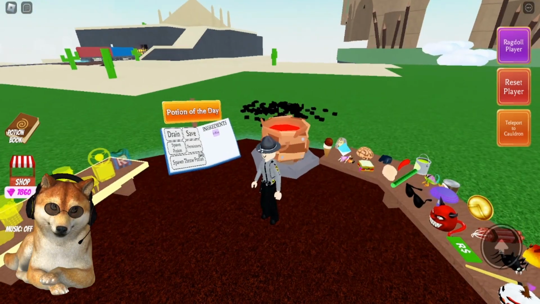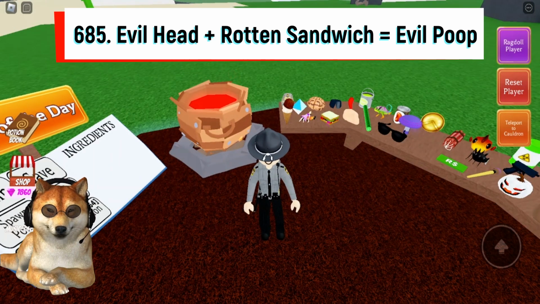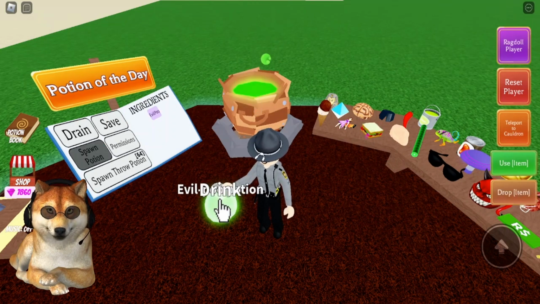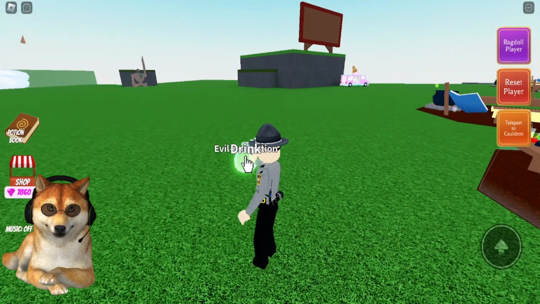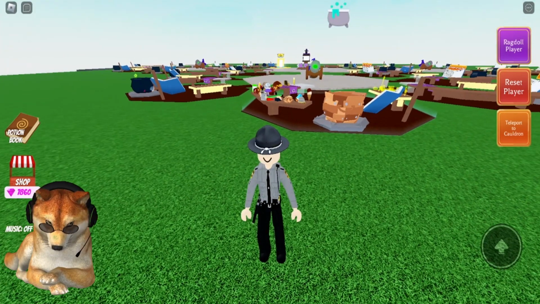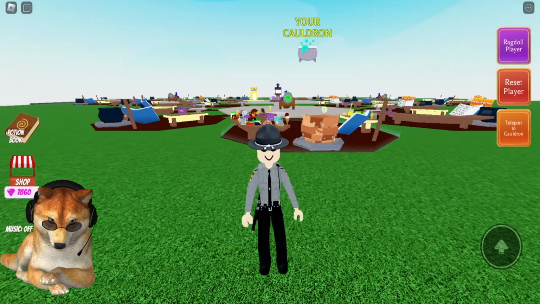All right, so let's make potion number 685, which is the evil head and the rotten sandwich, which is going to basically give you evil poop. So Joe from the Games and More channel is going to love this one. This one's for you, Joe. Here we go, we're drinking it down. Oh, we farted, but where's the poop? Oh, there it is. It's a big black ball of poop. Oh, there it is again, but it disappeared.